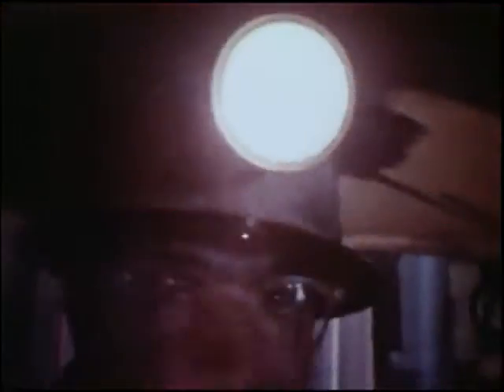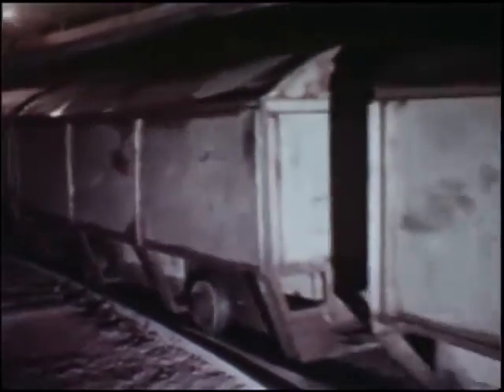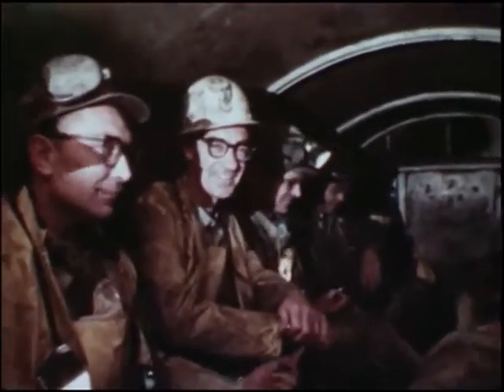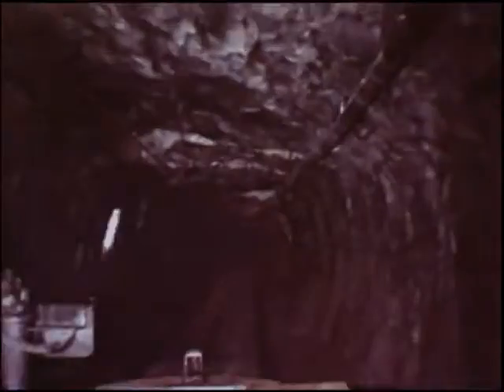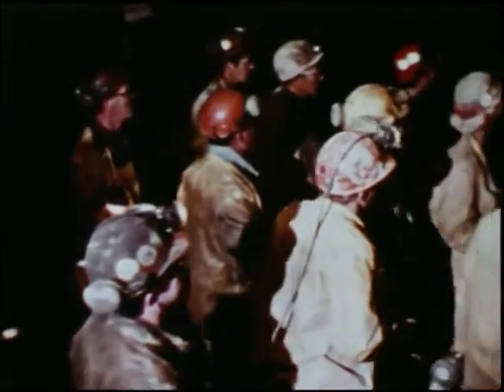The large empty areas where ore has been removed are called stopes. The men who work inside the mine are taken in on man trains — small covered railroad cars that go deep inside the mountain where the actual mining is done. This tunnel leads more than two and a half miles straight into the mountain. The tunnels are carved from solid rock and reinforced with steel and heavy wooden beams to prevent any possibility of cave-ins. At the track's end, the miners board an elevator for the ride up through a shaft carved out of solid rock. Elaborate systems of warning bells are used on the elevators and whenever machinery and equipment start to operate.